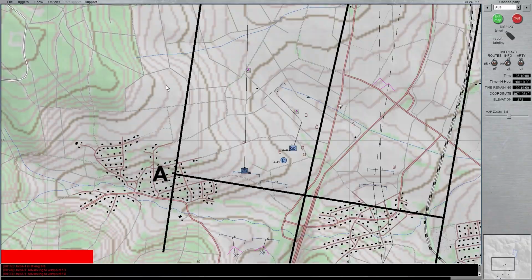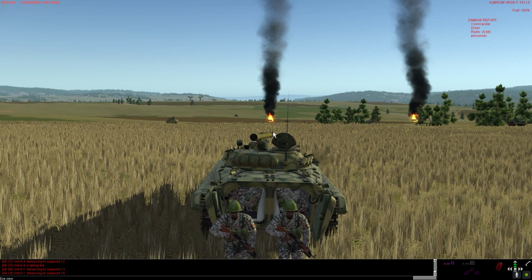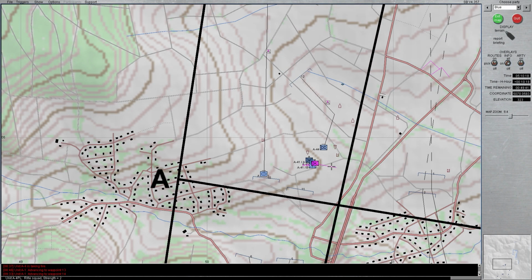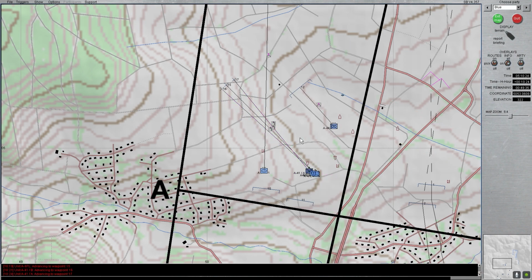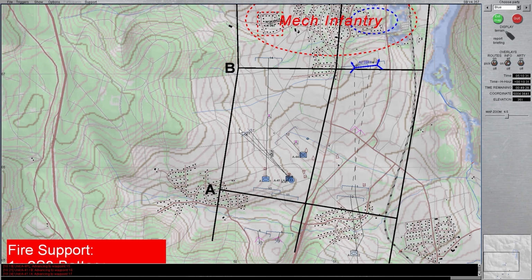So now we're going to bound forward. We've got one BMP down as far as commander and driver. Let's see if they've got any troops still in there. They do. Okay, that's good. So we'll have these guys move forward and support. Kind of move them to the flanks for now. Be a little bit slow, but at least we can get them into the fight eventually, potentially.